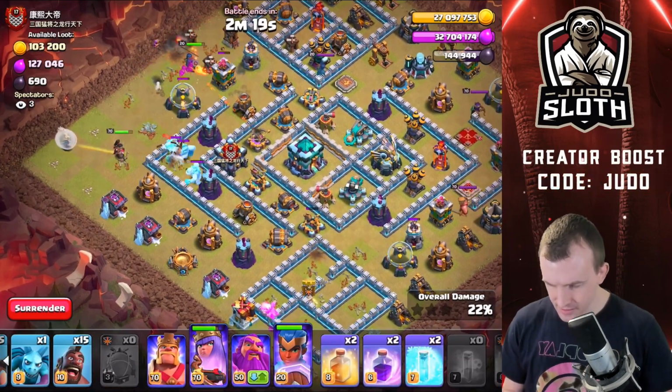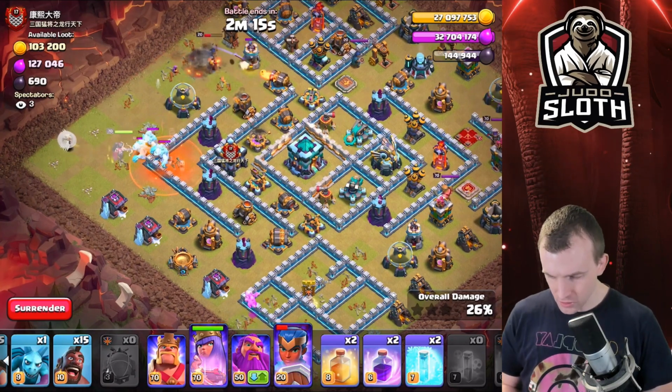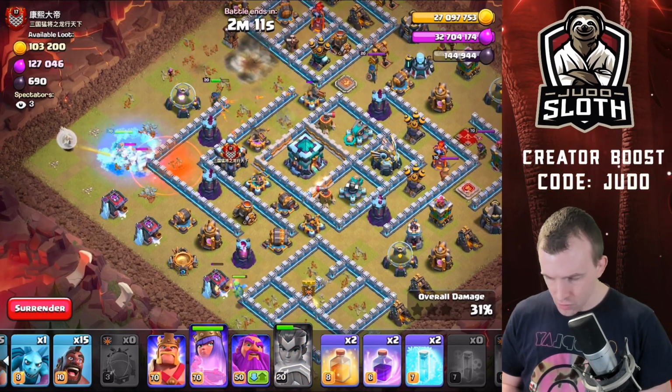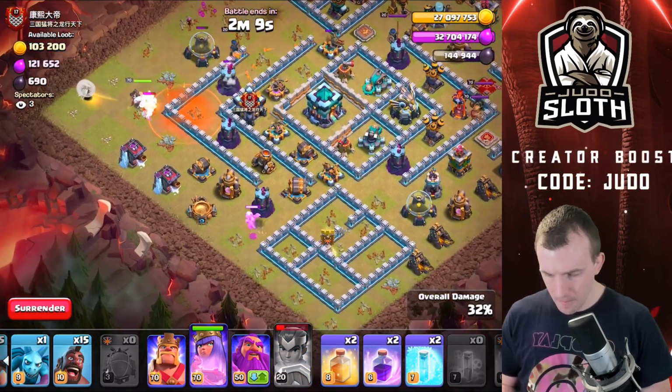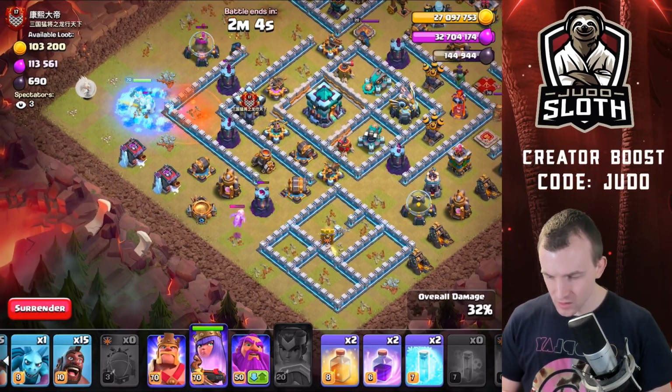Queen is luring the clan castle. Looking relatively good so far. That baby dragon on the bottom has the funnel set up beautifully. If the bomb tower goes down, now we can use the funnel of the royal champion, and this is perfect. We've got everything set up exactly how we wanted at this stage.